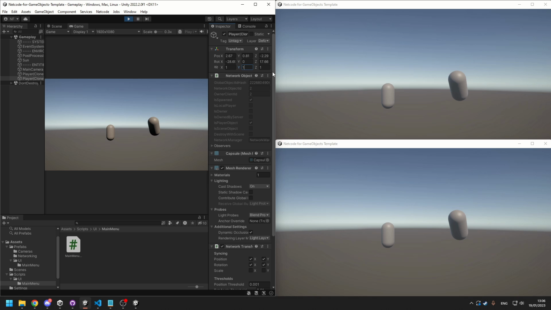And there we have it. Those are the basics. We now have a project set up in the latest version of Unity with the latest version of netcode for game objects. And from here, like I said, any future project and tutorial that we work on, we'll just be starting with this project and making any adjustments that we need. I'll probably create a new repository that just starts with this as a template. That's the purpose of this.